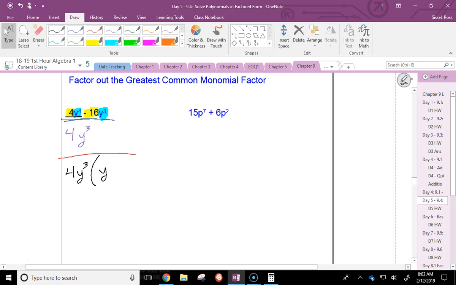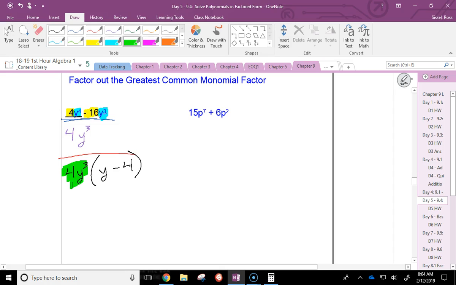If we look at the next one, my negative 16. Well, negative 16 divided by 4 is, so we still have negative 4. I had y to the 3rd, and I took y to the 3rd out. So I'd have nothing left. It'd just be this. That is my answer. When we're factoring out, we took the greatest common factor, which was 4y to the 3rd, and we took it out of each one of those equations. And we broke it down.